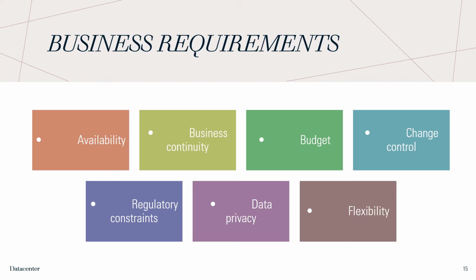The data privacy is about which additional data privacy requirements the company has. Even when local laws do not apply, the company may have internal policies with respect to the exposure of certain data to third parties. The flexibility is about the company's computing needs. Does the company need the ability to rapidly scale up and down again in response to events?